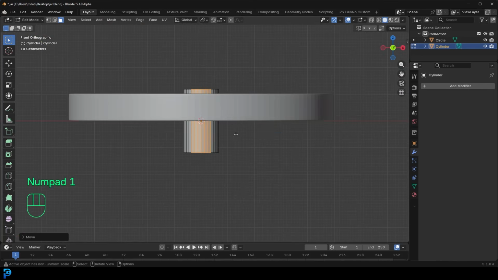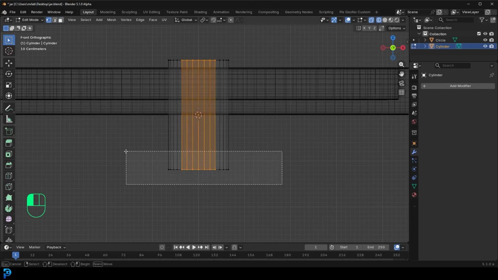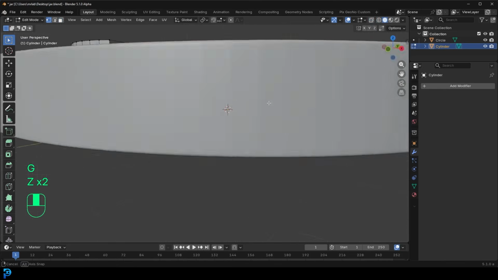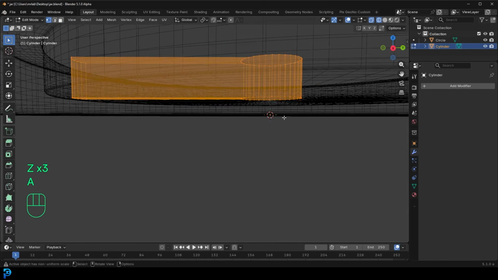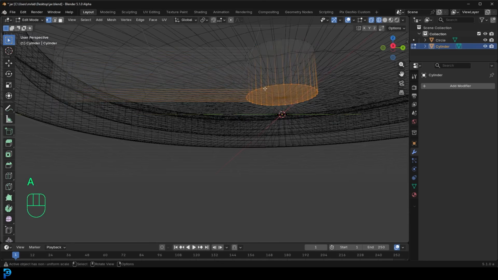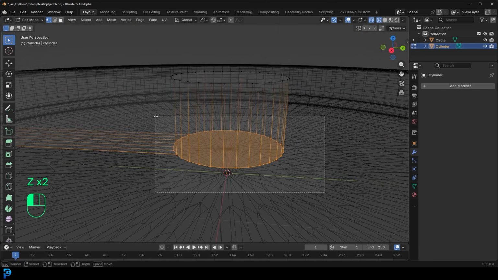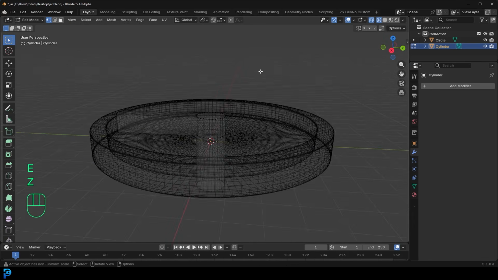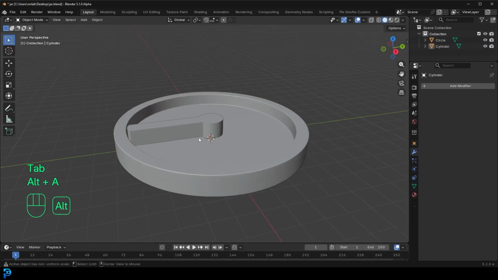And what we could do is we could probably just go into the wireframe, and in the front view we'll select all of these verts, G, Z, and move this up till it's sitting at least on the floor here, all these verts like so. And then just select these bottom verts over here, just the ones that make up this circle here, and go E to extrude and just extrude it all the way down like so. So we have this thing sticking out. So what we have, if you tab back out, is this.